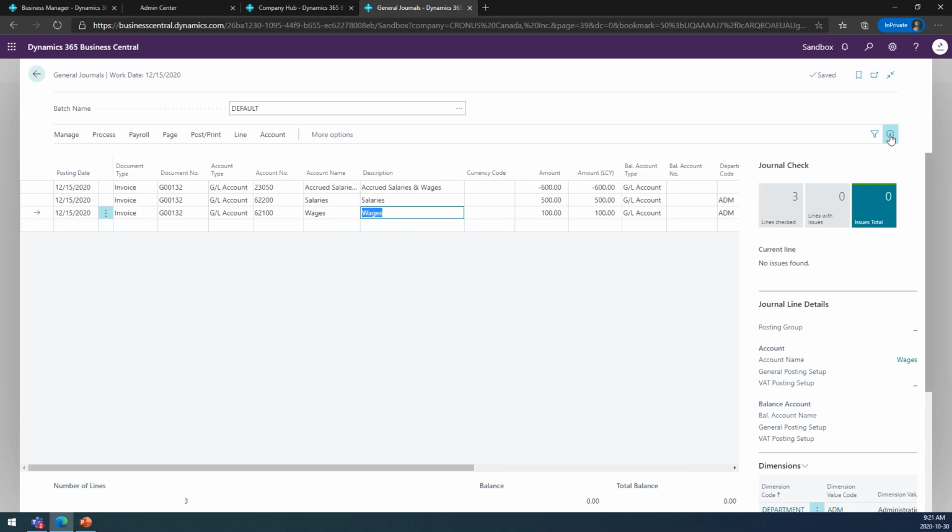Hope that makes sense. The next one I wanted to show you is a feature that allows you to have posted general journals. In the past, when you posted a journal, it only went into the journal ledgers, and then you had the GL register to group the transactions together, but you had no concept similar to a posted document. When you're posting an invoice, you have a purchase invoice, and when you post it, you have a posted purchase invoice. But when you posted a journal, there was no comparable thing on the posted side. This is what Microsoft introduced with this version.